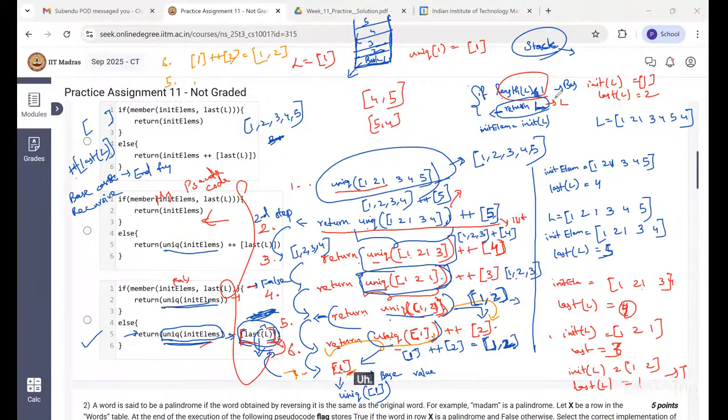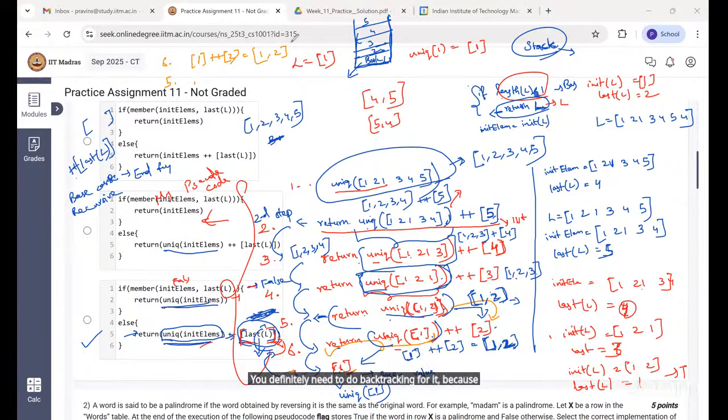Any doubts here before moving to the next question? Sir, this is very important. Definitely you will be having a backtracking step. In any question, you definitely need to do backtracking for a recursive question.